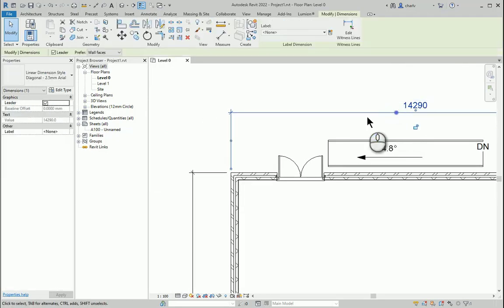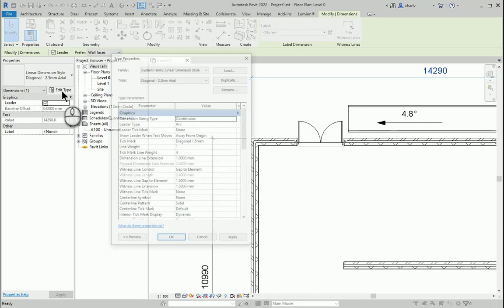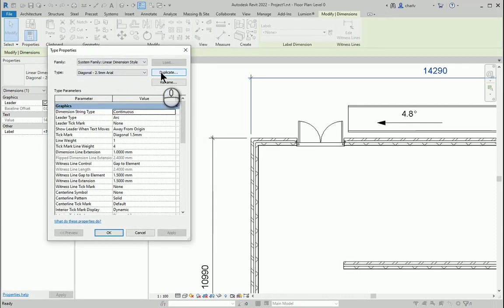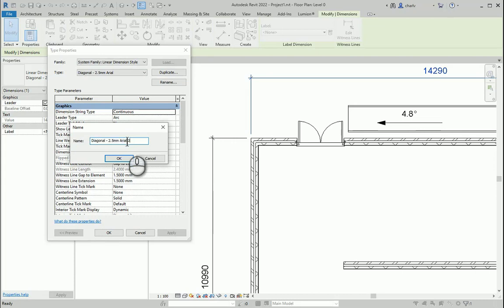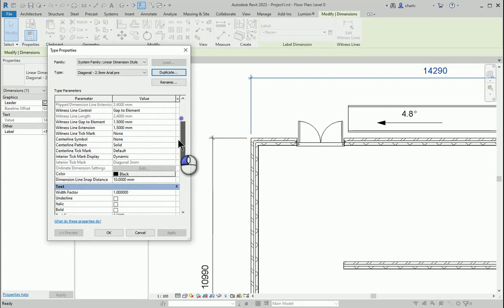Then the dimensions, same sort of enhancement. So if I do go and select that, I have a style. That style creates all the dimensions in this case. So what I need to do is go and edit that, and then I could duplicate, saying that this is now maybe one that has a prefix, for instance. Alright, so this one will now be different than that one.